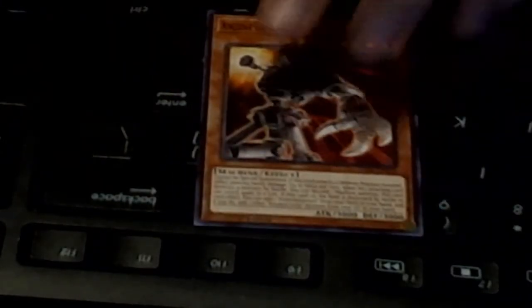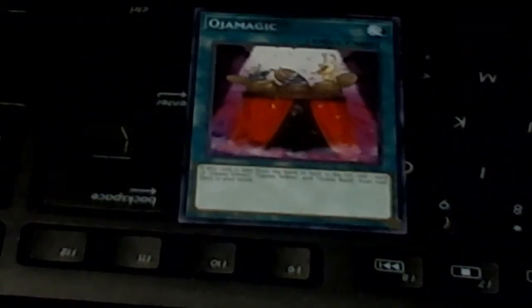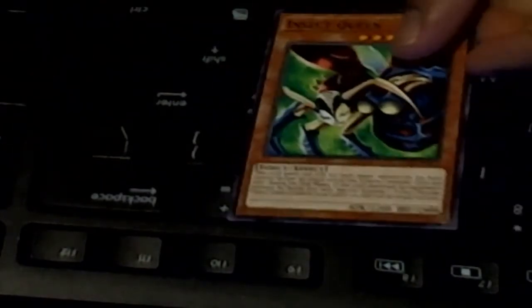So we got Ancient Gear Golem Ultimate Pound. Oja Magic. We got the Relinquished. We got the Insect Queen. And the Ancient Gear Frame. So that's going to do it for those. That does it for all our single packs.